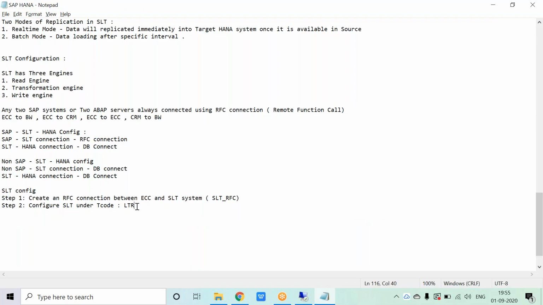Now once your SLT has been configured under LTR, what is step 3? Step 3 is to activate and check your configuration under LTRC.